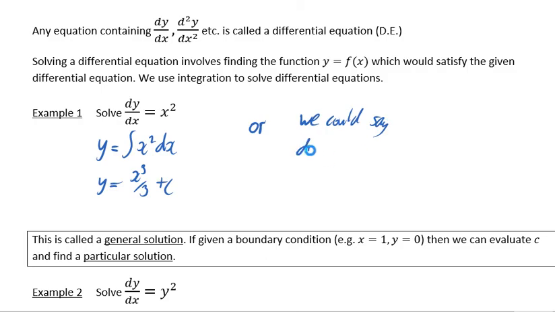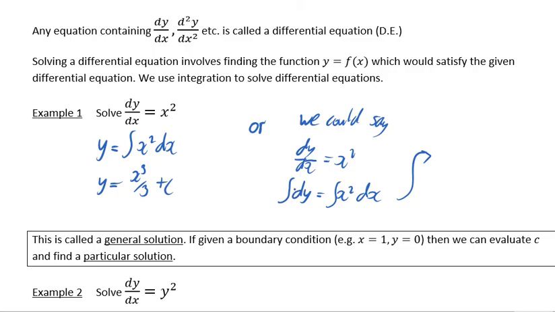I'm going to write down dy by dx is equal to x squared, and what we're going to do is called separating the variables. Now I'm going to pretend as if this dy by dx is dividing. I know it's not dividing, but I'm going to cross multiply by it. So I'm going to have x squared dx. Now we know it's not dividing, so what we can do is just put an integration sign and then this makes this mathematically correct.